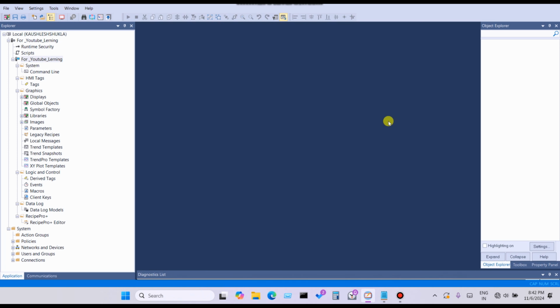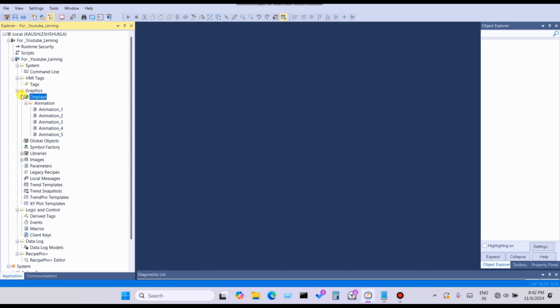You can apply hyperlink animation on a polygon and more. First I will explain how to apply hyperlink animation on a polygon, using the animation command wizard. So let's get started.